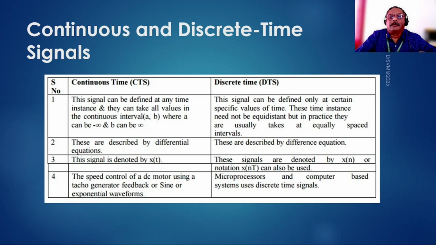But on the other side, if you talk about microprocessors and computer based systems, they all work in discrete time signals. There is a clock in the microprocessor system or computer based system, and all the actions take place once every clock tick. So between two ticks of the clock nothing happens. So this is what we call a discrete time signal. That's the basic idea behind the two modes of signals, modes of systems. One is in continuous domain, the other one is discrete domain in the timeline.